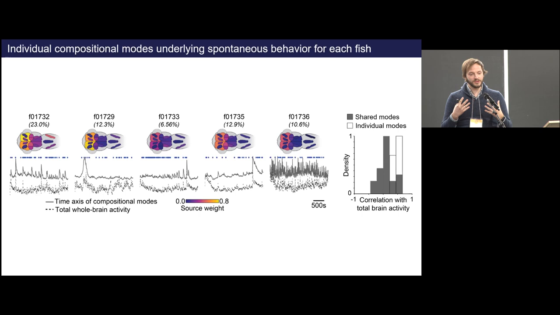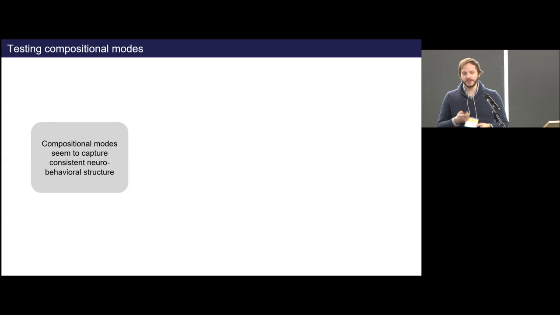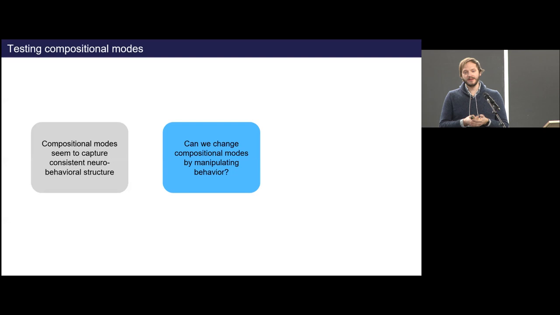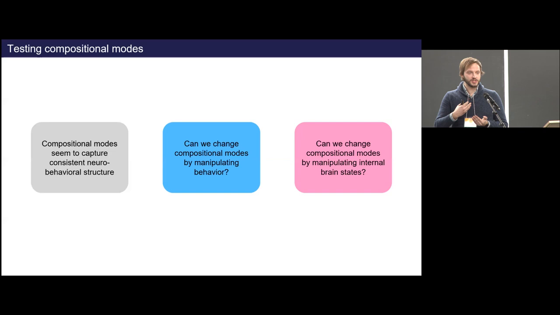And what's interesting is if I just this dash thing at the bottom is if I just sum the total whole brain activity. And if I correlate that with the time axis of this fish specific compositional mode, actually get very high correlations, much higher than all the other modes. So it's basically like the thing you look at and you look at this brain of the fish. This is essentially one little mode that explains 10 to 20 percent of the fish's variance. And then the other 80 percent is these really rigid, interesting structure that's almost completely internal. You don't even see it in recordings. Okay, so maybe you're all wondering, what does this mean? And I'm also sure you're wondering, is this kind of trivial? Like maybe the algorithm just breaks it up into something and then it adds back together and they all cancel out. So there's a couple of questions we'd want to ask. Right. It seems to capture this consistent neurobehavioral structure. One is, is it actually behavior related? Right. Can we actually change the compositional modes we find by manipulating something in the animal's behavior? And the second is, is it actually kind of tied to some internal states? So can we change these modes by manipulating the fish's brain?